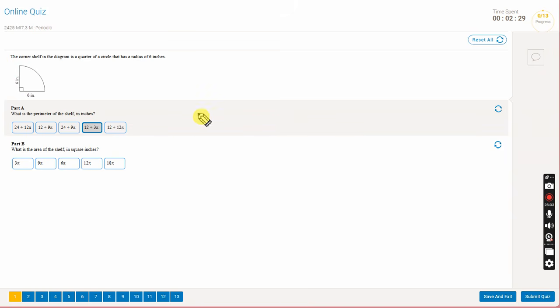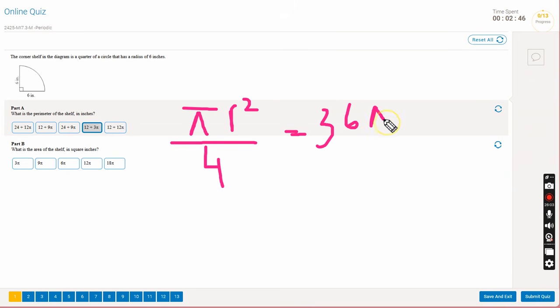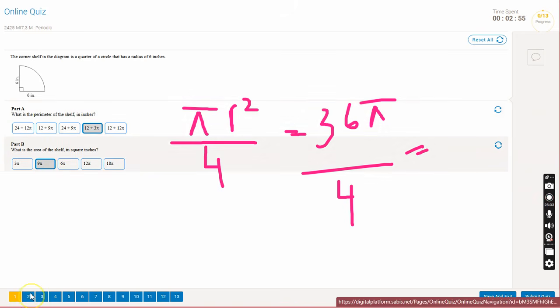So what will we do? We'll follow the formula pi r squared as normal, but this is for the whole circle. Do we want the whole circle? No, we want the quarter area of it, because they've only given us a quarter of the shape. So that's going to be 6 times 6 is 36, pi over 4. That is 9. You'll get 9 pi. There you go. Let's go to the next one now.